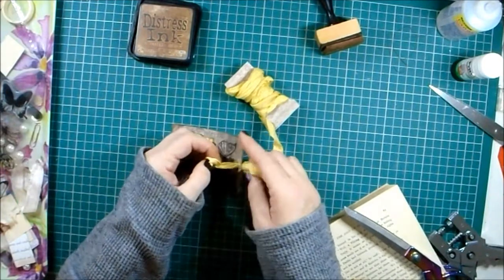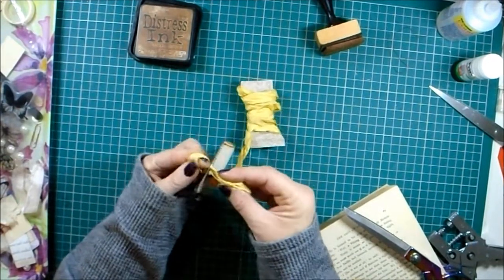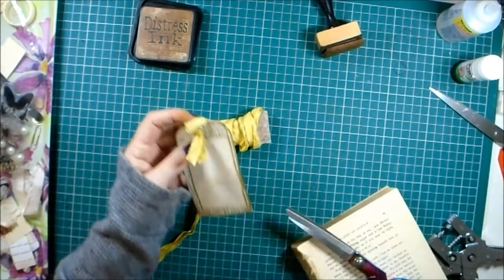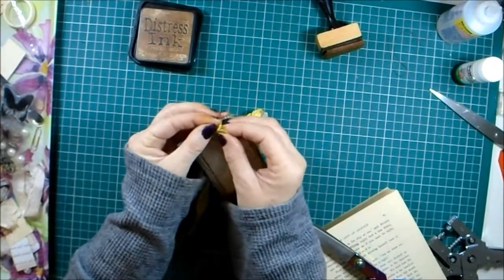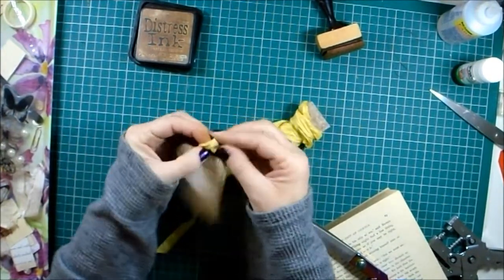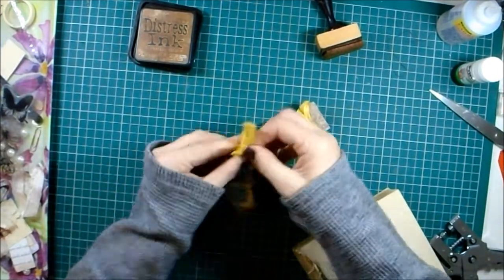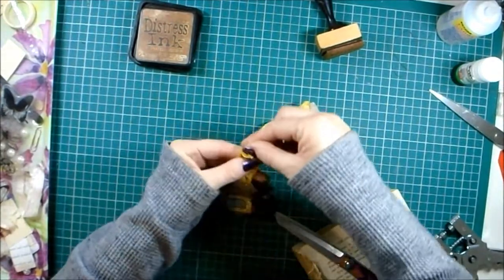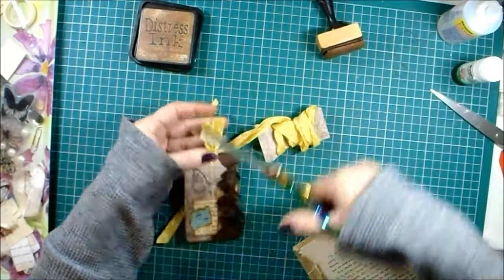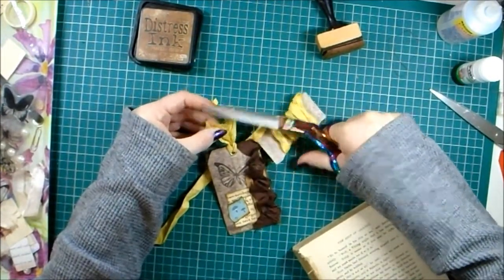Yeah, that will be plenty long enough. So I'll put that there. Get them more even and just pop that through, and then we can give them a little trim once they're in place. That's better. Right, and I don't want to take a lot off. I'm going a little tiny bit that way. And just a smidgen off of there.